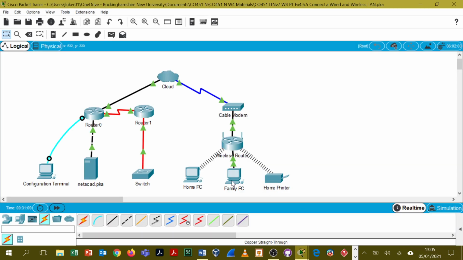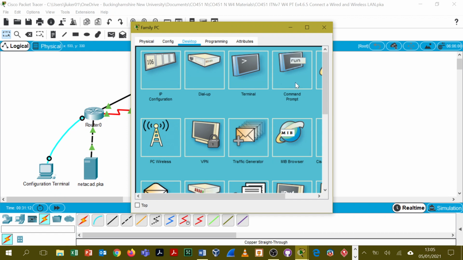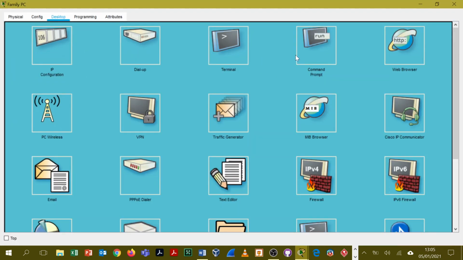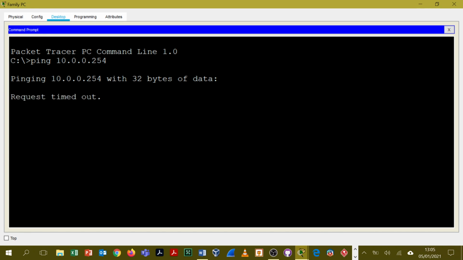from the family PC. So desktop, make that a bit bigger. Command prompt. So let's ping 10.0.0.254. So this is pinging the Netacad server, should be.